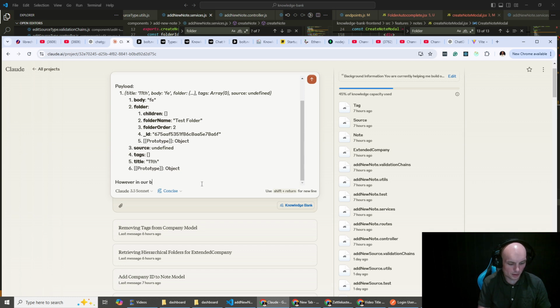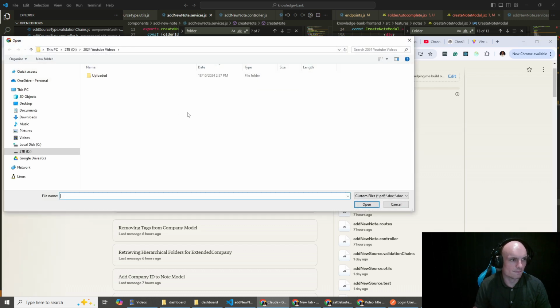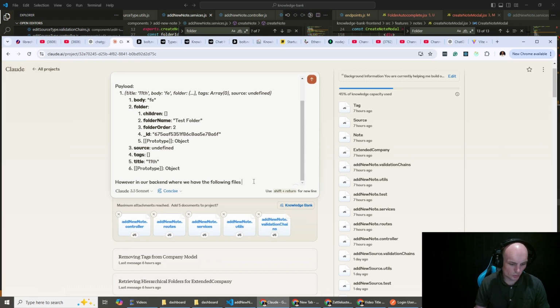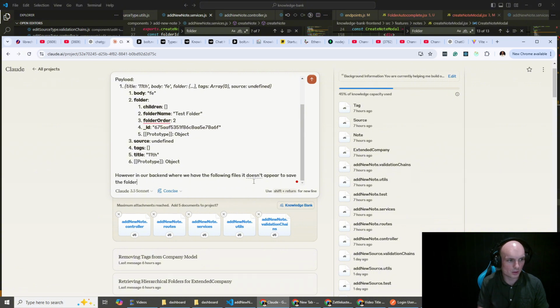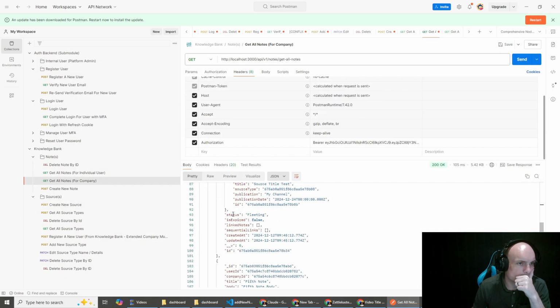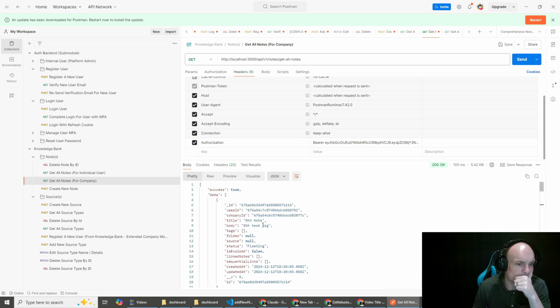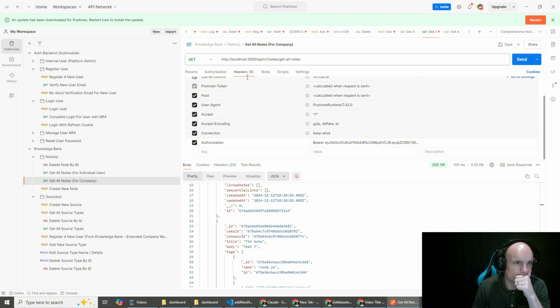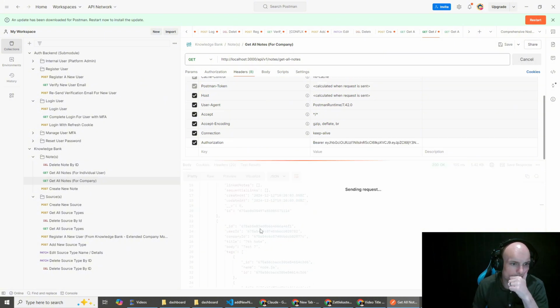However, in our backend, where we have the following files, it doesn't appear to save the folder correctly.